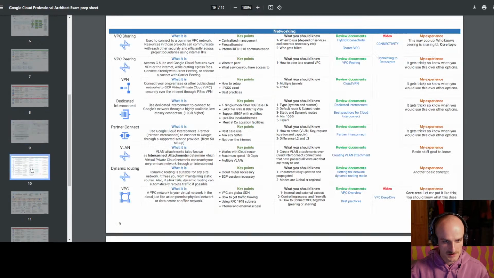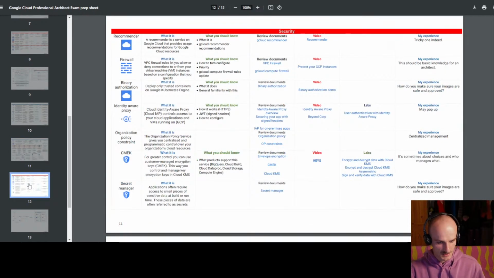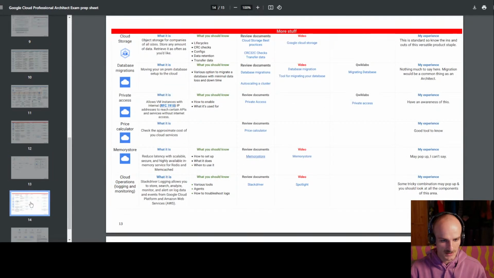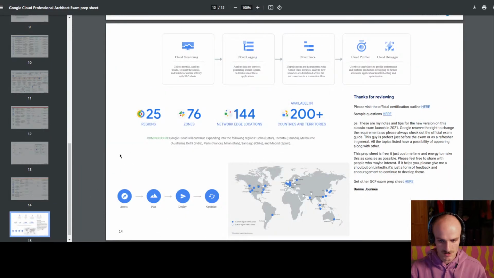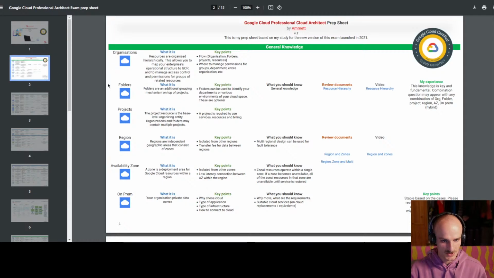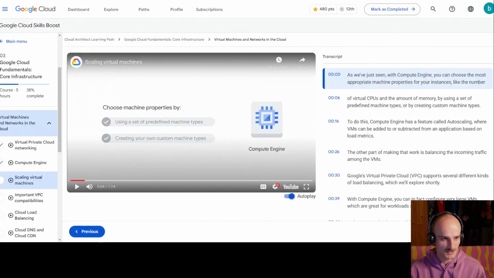This material was made by a guy studying for the same professional architect certification I would like to achieve, and he created this cheat sheet. I was convinced he was also mentioning the difference between Compute Engine, custom VM, and all these cases that were mentioned in the video here.